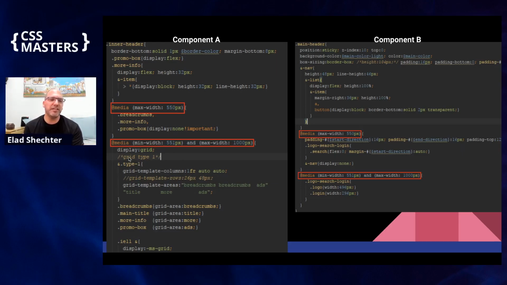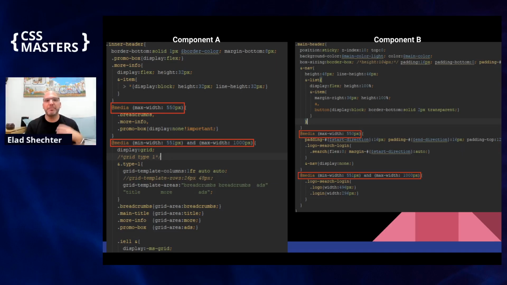Can you please change it from a minimum width of 551 pixels to 501 pixels? And now I need to go over all the 70 component files to change them from 551 pixels to 501 pixels, and all the smaller media rules, these ones, I need to change them. Instead of finishing at a max width of 550 pixels, I need to change it to 500 pixels.